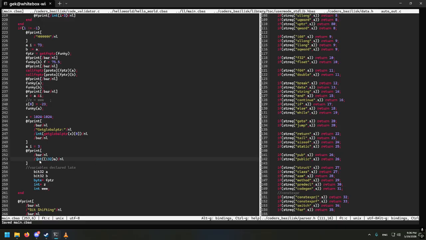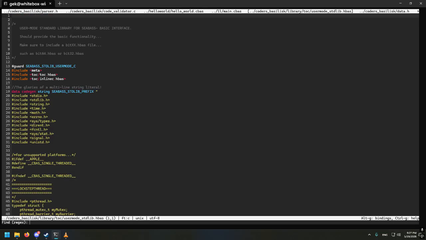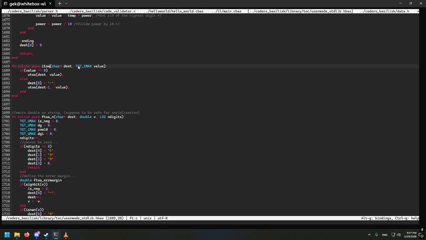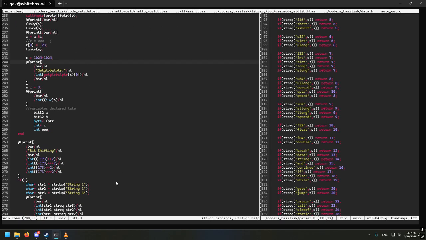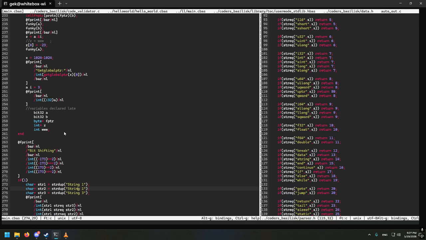Oh, you know what it is? No, I actually do know. It's implemented through I2A, and I2A is defined to work on, let's look at the user group, I2A. Target IMAX. So it does work with 64-bit values. At least it should. Let's actually test this really quick. I just want to know.